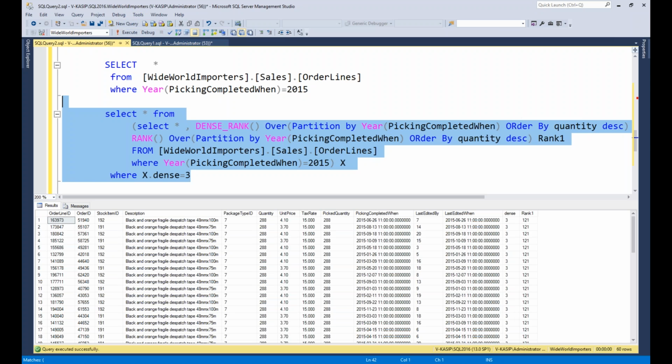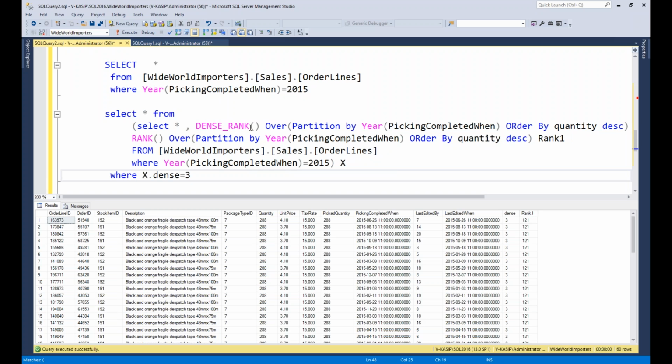You can repeat one more time, sir, this one. It's not clear for me. So same thing, sir. We just use the rank function with the over by clause. I have used partition by year, and order by quantity. So based on this order, for each year, what is the maximum quantity?